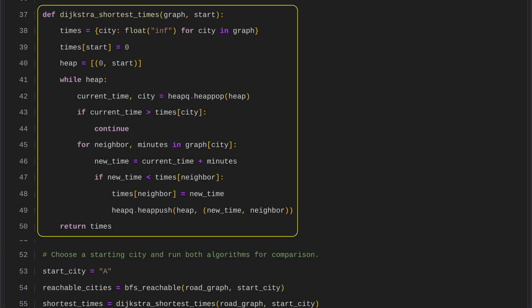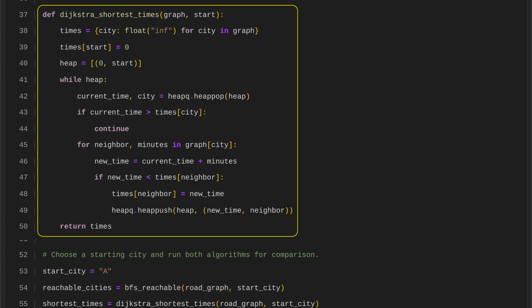This function computes the shortest travel times from a starting city to all other cities in a road network. It begins by setting every city's time to infinity, except the starting city, which is set to 0. Using a priority queue, it repeatedly selects the city with the smallest known travel time and considers all roads leading out of it.